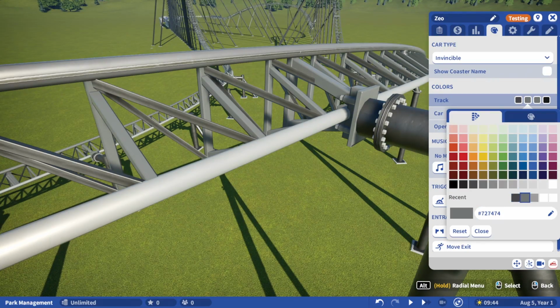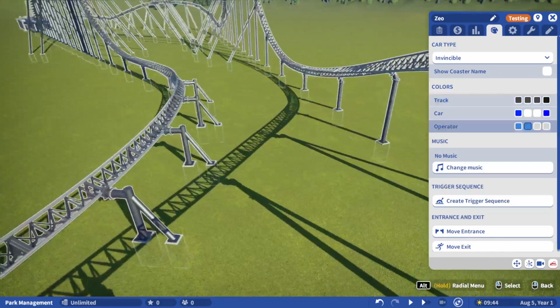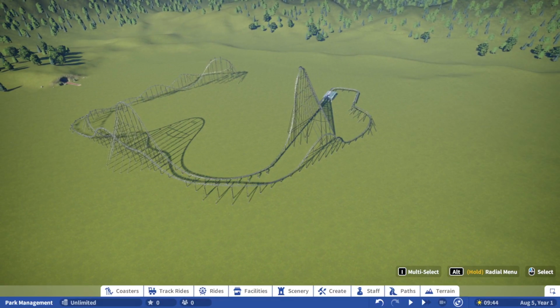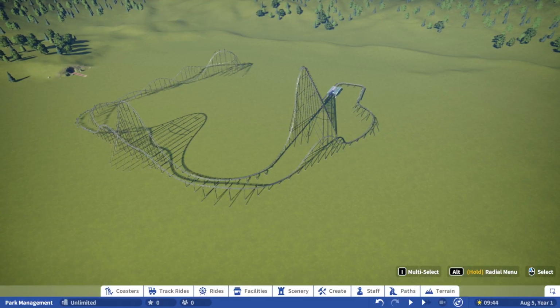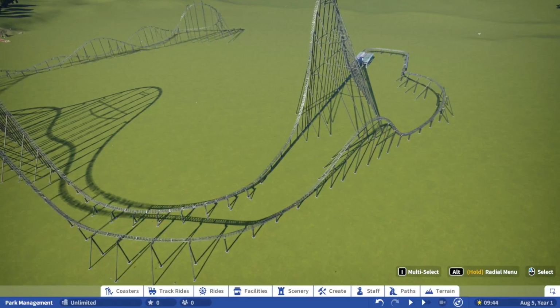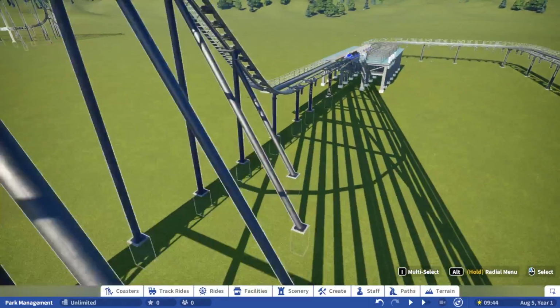Ah, yes, this is what I'm looking for. That's the color I want. Yep, much better. Much, much better. God, my computer crashed. Okay, let's have to fix that. Alright, I'm getting it fixed. Okay, now let's do the trains.